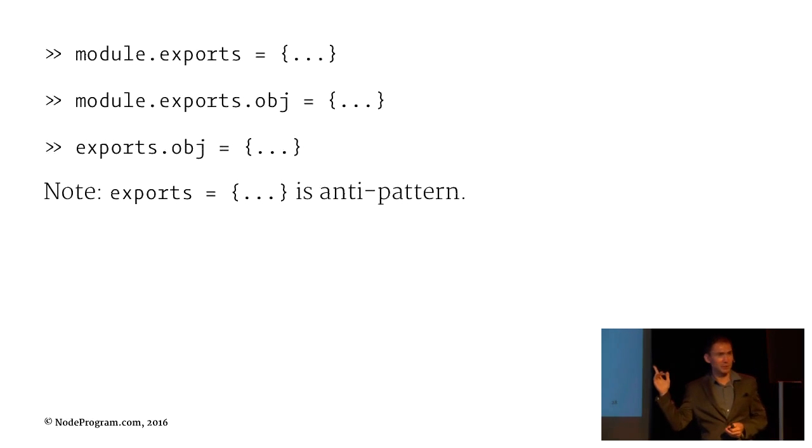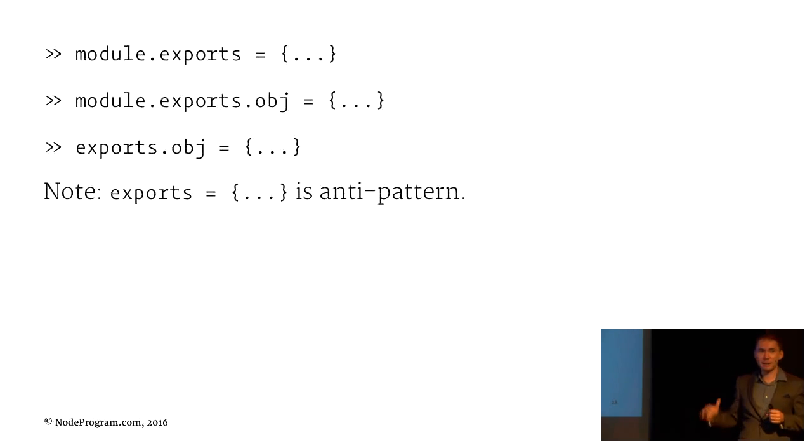So let's take a look at the first approach. I usually see this approach used, and I use it myself when I have just one big piece of functionality or one big object in a file, right? Because if you think about it, if you have multiple exports and you use module.exports equals, the last one will overwrite all the previous ones, right? So really, if you're using multiple module.exports equals in one file, that's not a good approach. So if you have one piece of functionality in one file, use module.exports equals.